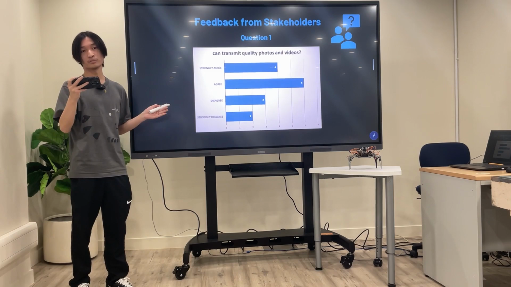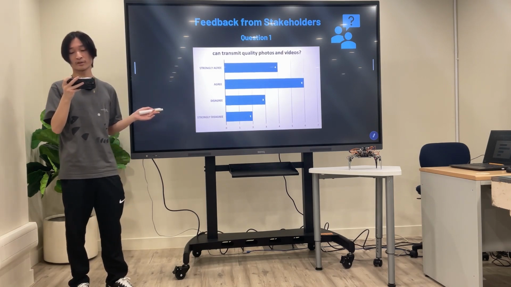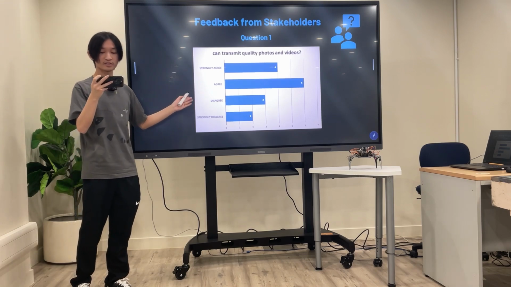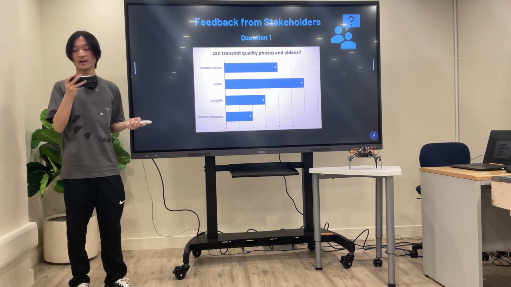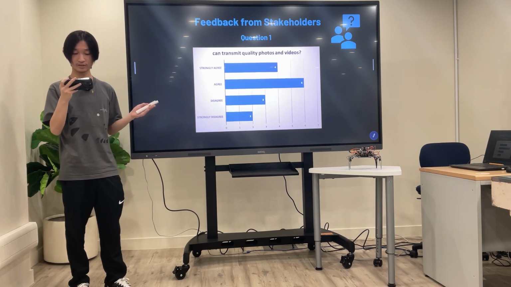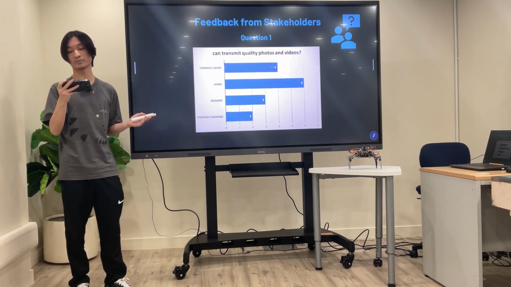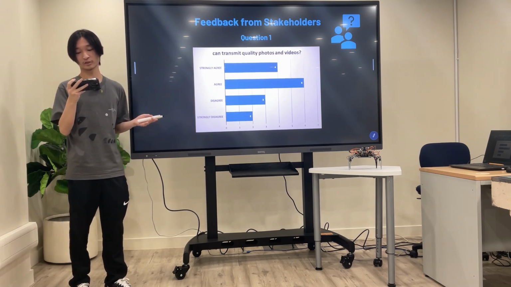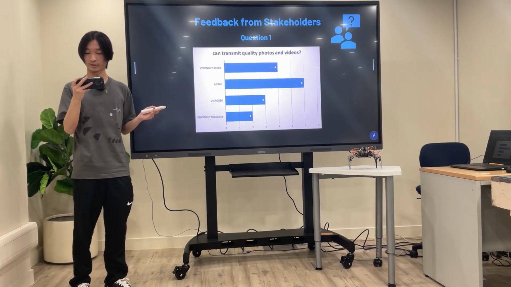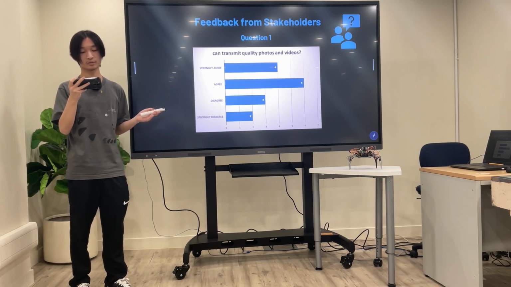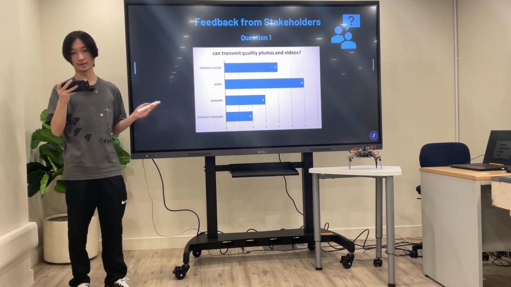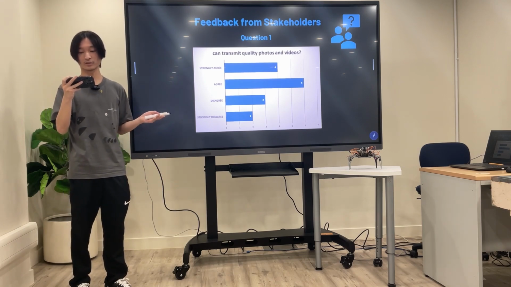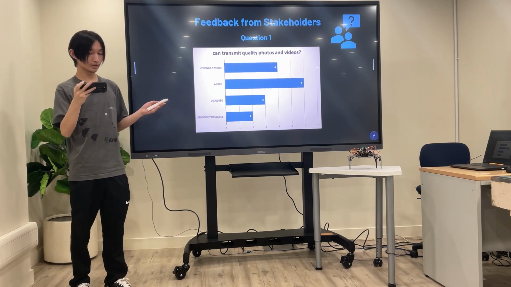To gather feedback from multiple stakeholders, we created a questionnaire survey, and this diagram summarizes the feedback of the first question. Around 2/3 of the respondents agreed that our robot could transmit quality photos and videos, but the remaining respondents did not share the view. One of the prominent opinions was that the robot was too wobbly while it was moving. To address that issue, we plan to add sharp accessories to our spy robot in the future.